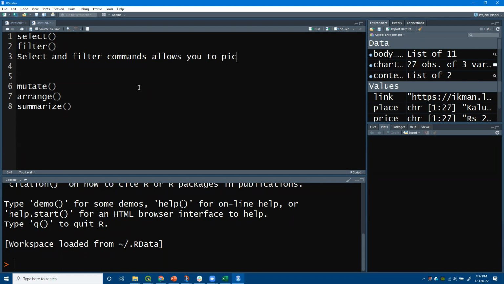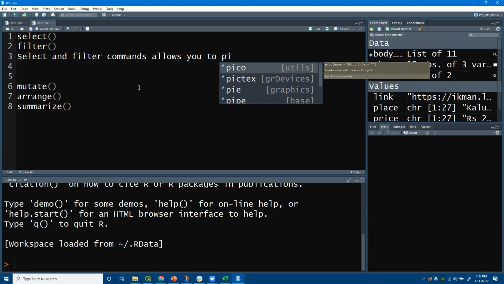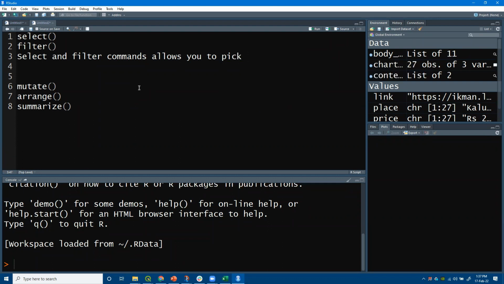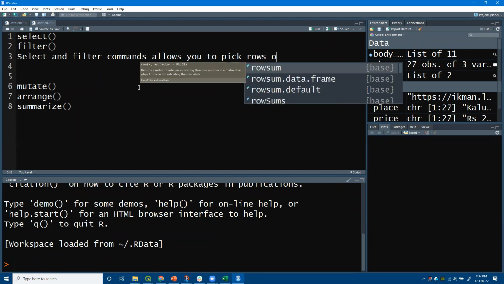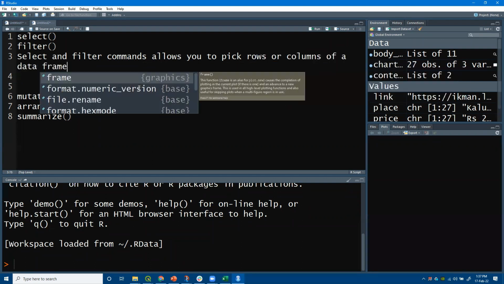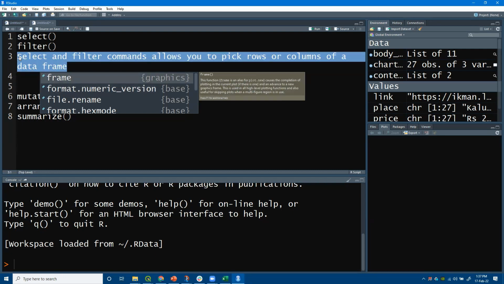It allows you to pick, or select, because select is there, I'll just put pick. The filter command allows you to pick columns or rows of a data frame. So this is basically what the two commands do.